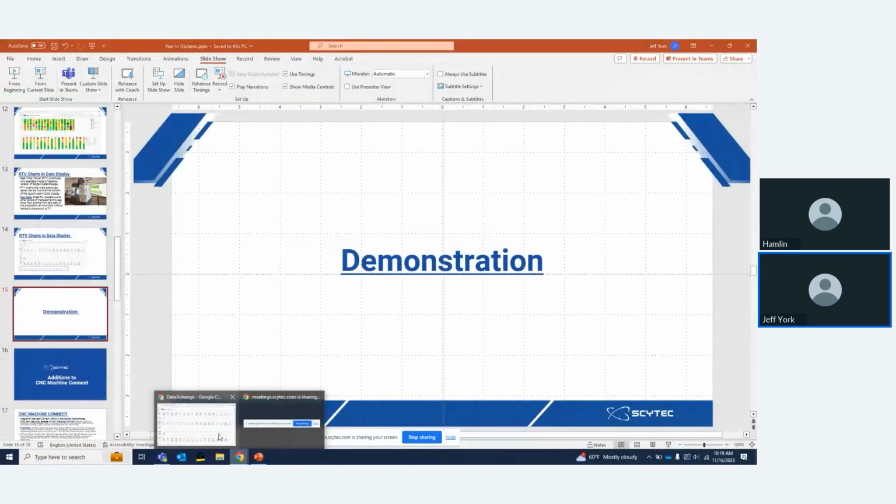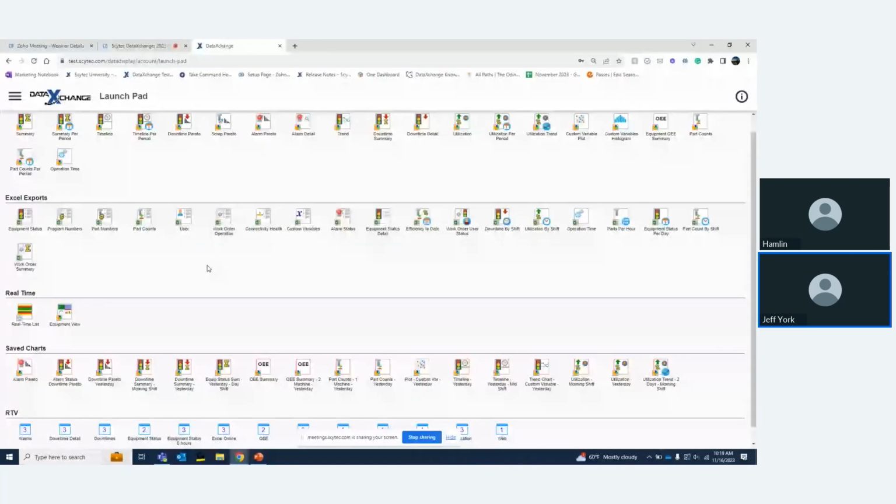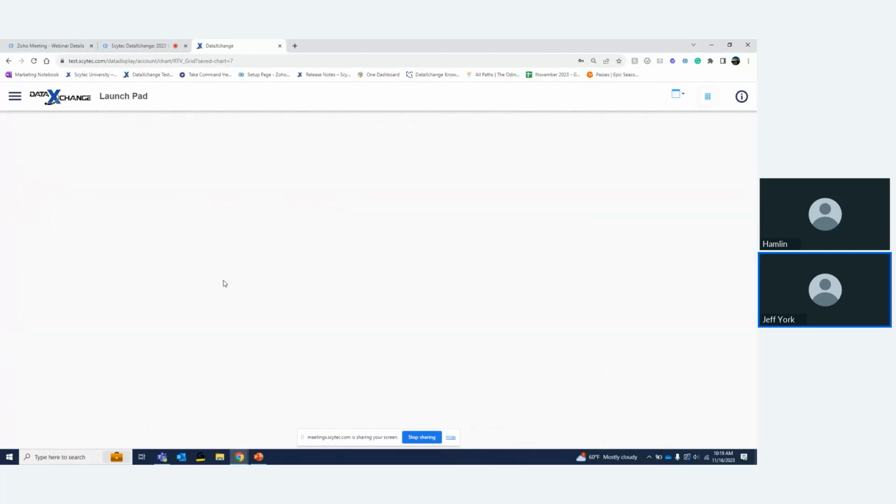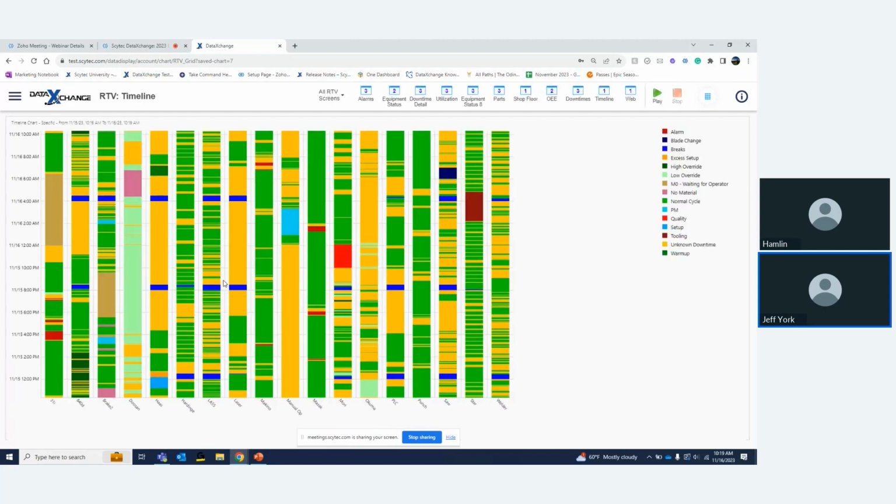We are going to go back to Data Display, and let's just go ahead and click here on a timeline chart that I have set up. Now, if you notice, for each of these views, there's a corresponding number above it. And that means that's how many actual views are inside of this. So like when I clicked on this timeline, we only have one timeline chart. And that shows the historical performance for every single piece of equipment that we have.